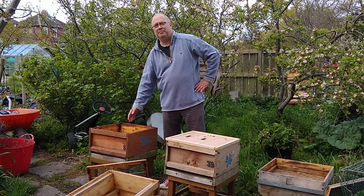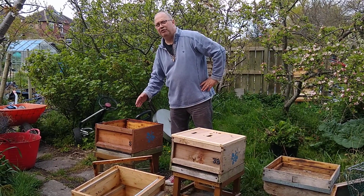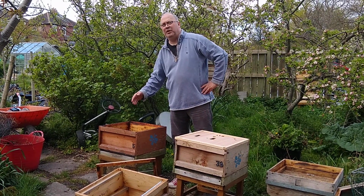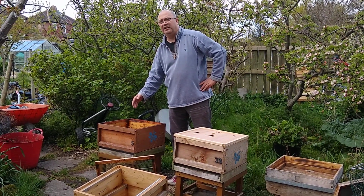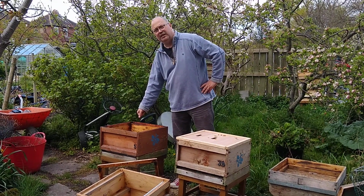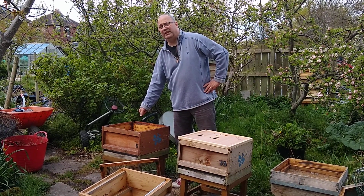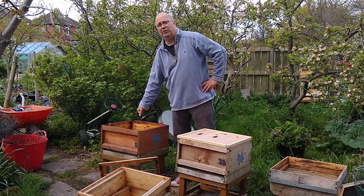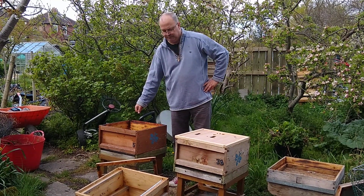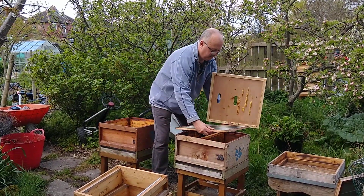What I need to do in this box, which is the original box on the new site, is go through it and check every frame and leave probably only one queen cell, the best one I find, and I'll probably put a drawing pin in the top of that frame to make sure I can find it, because they may well draw some more queen cells, and I'll need to go through this box in 3 or 4 days time to make sure it hasn't drawn another 10-20 queen cells. But in the meantime, I can reassemble this hive.